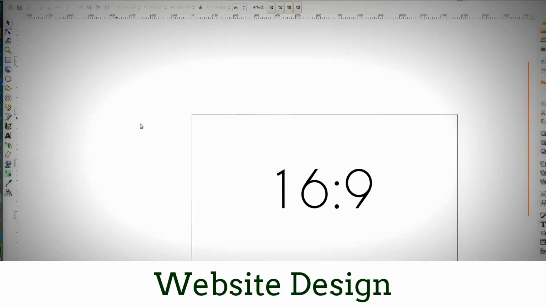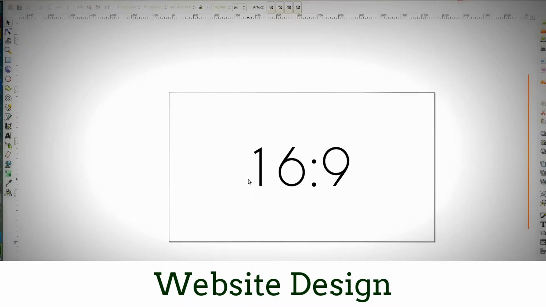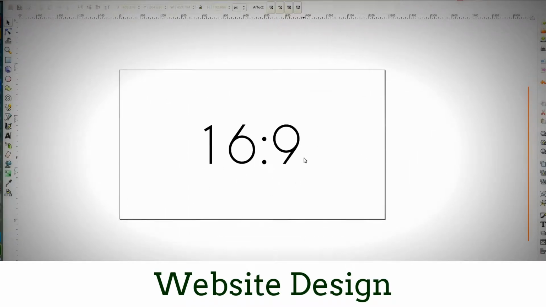So when you design your website, just try to use this aspect ratio, either portrait or landscape, depending on what you're designing for, because our customers are more guided to desktop.